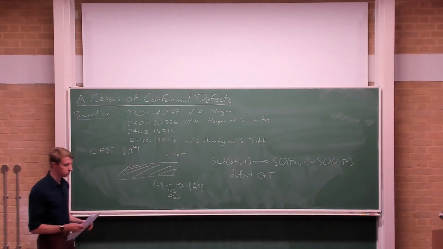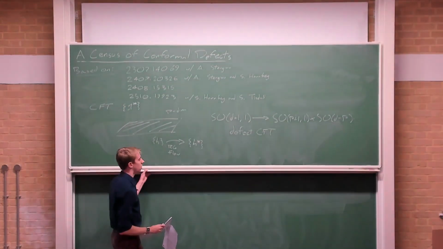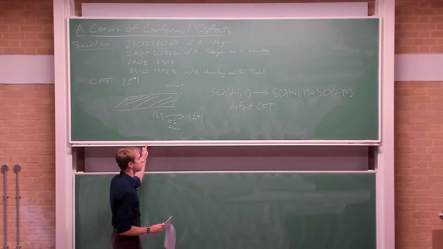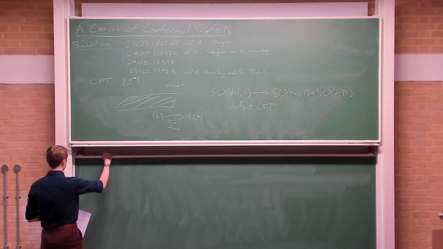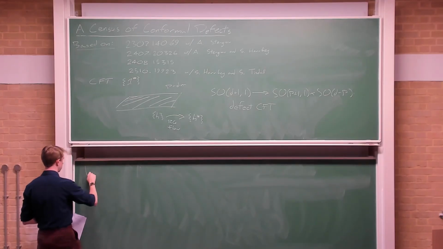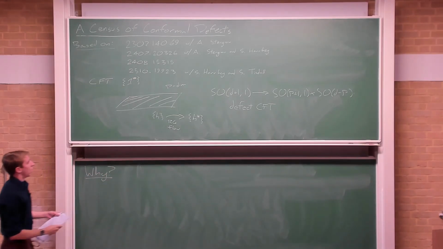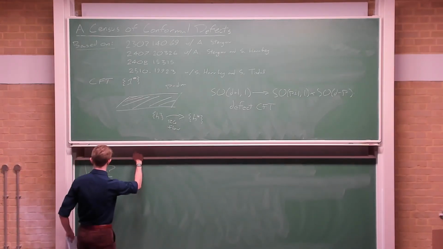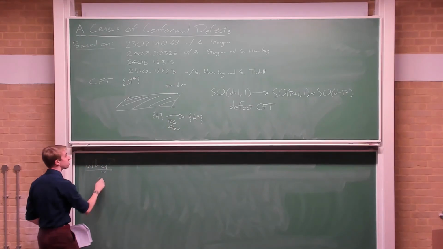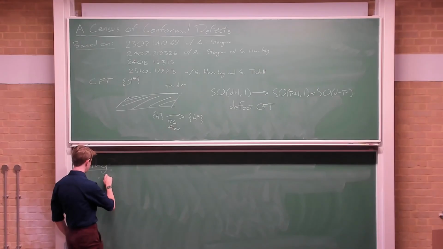So I'll make the setup a bit more concrete in a moment, but I'd like to motivate the idea first, if I can. So why should you care? And I'd like to offer two perspectives. The first is a sort of bulk perspective, that introducing this defect will give you access to new bulk observables.